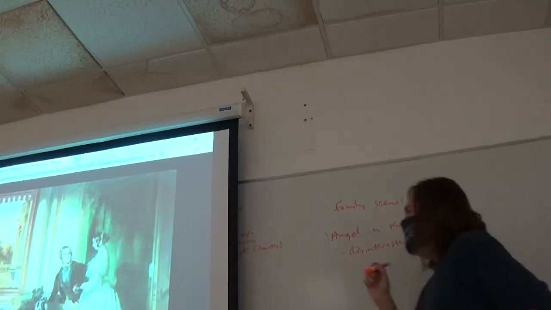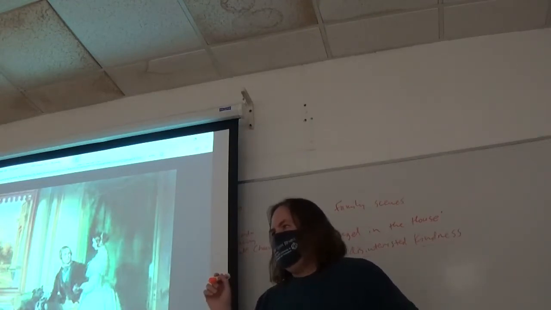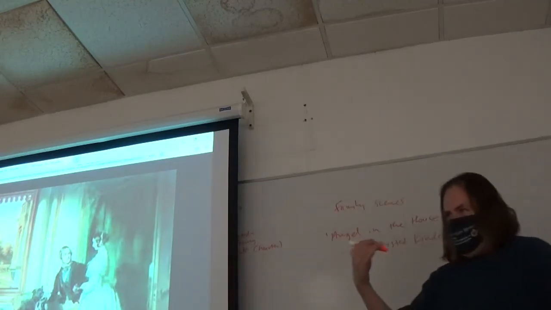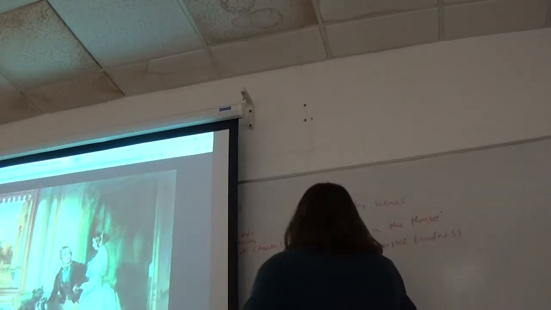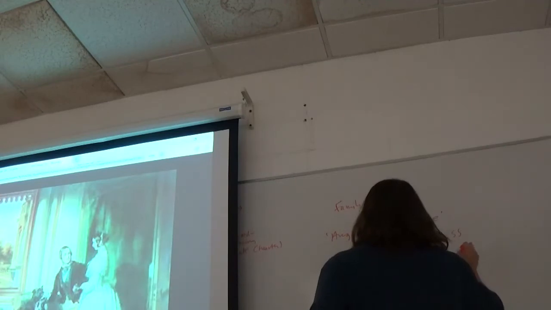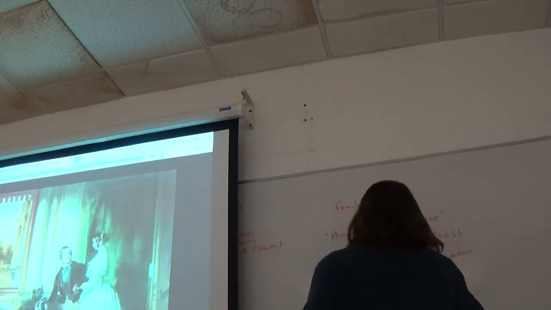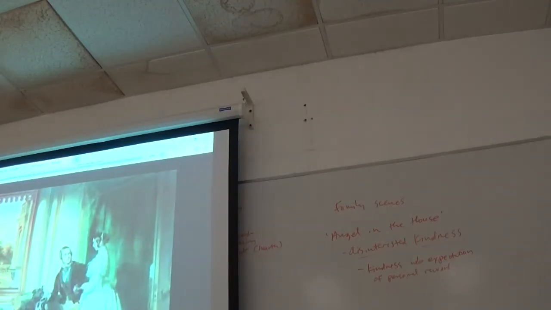So what does she seem to think a woman's education should be geared towards? Who should she aim to please? Who should she learn to please? Yeah, that's the essential argument here, right? And disinterested kindness essentially means kindness without expectation of any kind of personal reward, which one might argue is an admirable quality in anybody, right? The problem with Ellis is that she's only expecting it of women, right? And she seems to be willing to allow men to be as selfish as they want, whereas it's the woman's role to present a model of unselfishness to her husband, right?